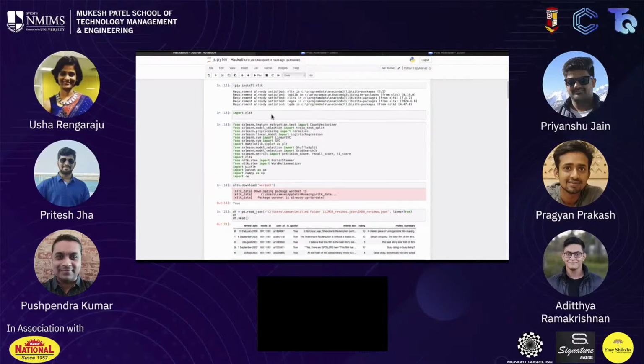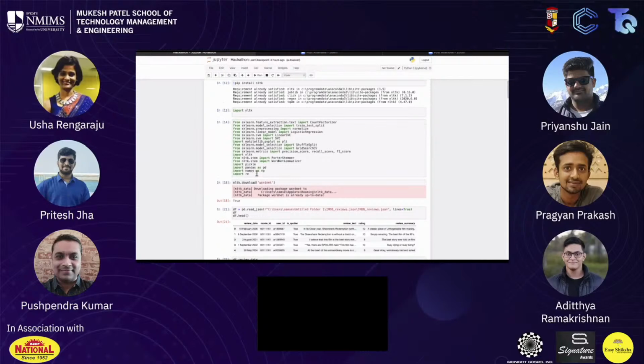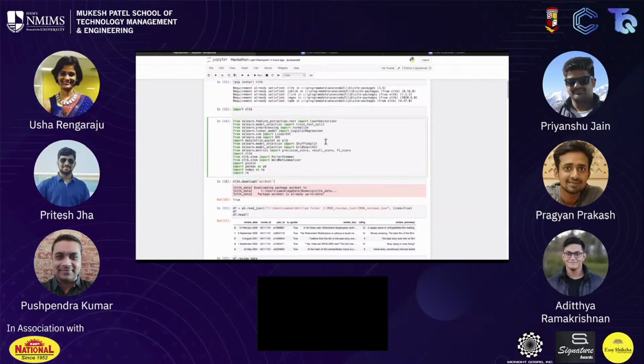Yes, it is. So first of all, we have imported all the important libraries, like the hyperparameter tuning library for GridSearchCV. We have used GridSearchCV. Then we have various other algorithms which we have used. Logistic regression, as Sam mentioned, for classification, it's a classification problem. And more importantly, we have focused more on WordNetLemmatizer and CountVectorizer. Our main aim was to create a bag of words, or sort of vocabulary.